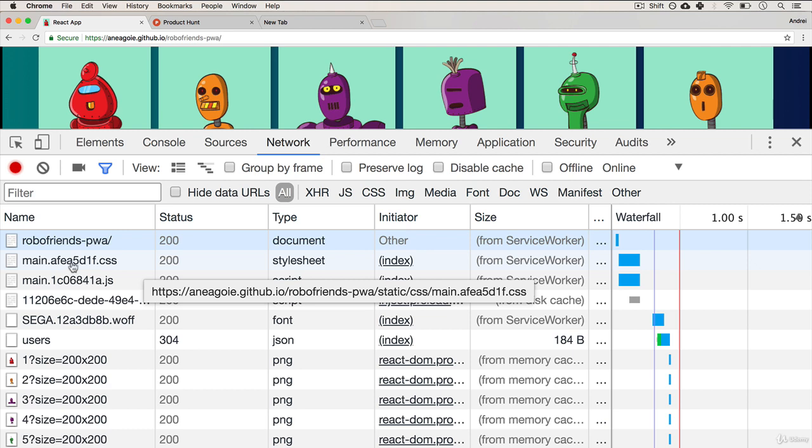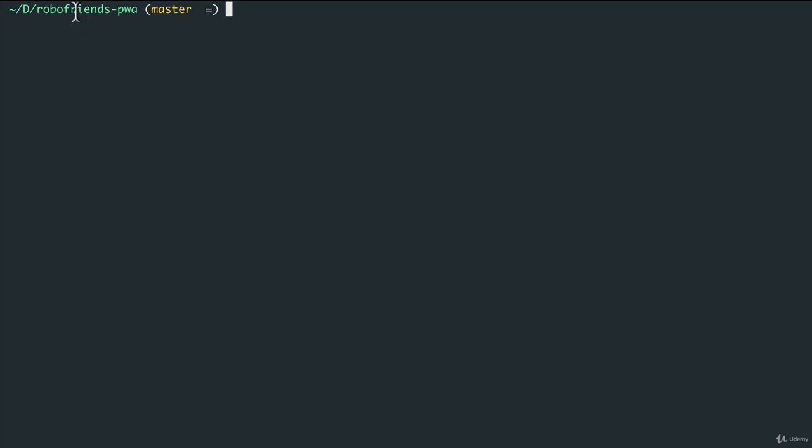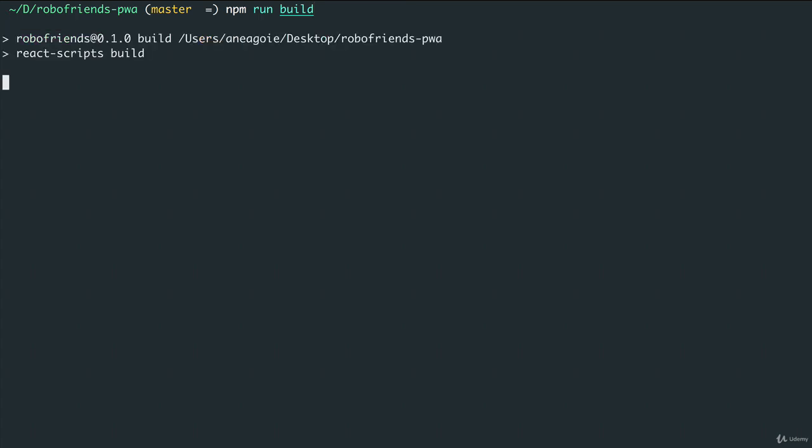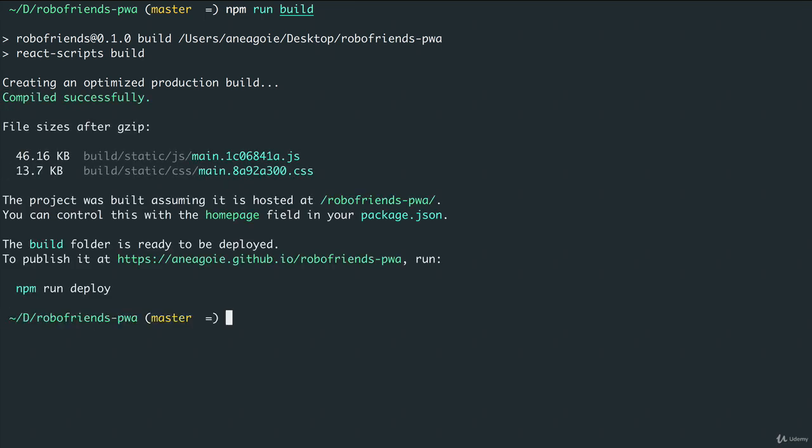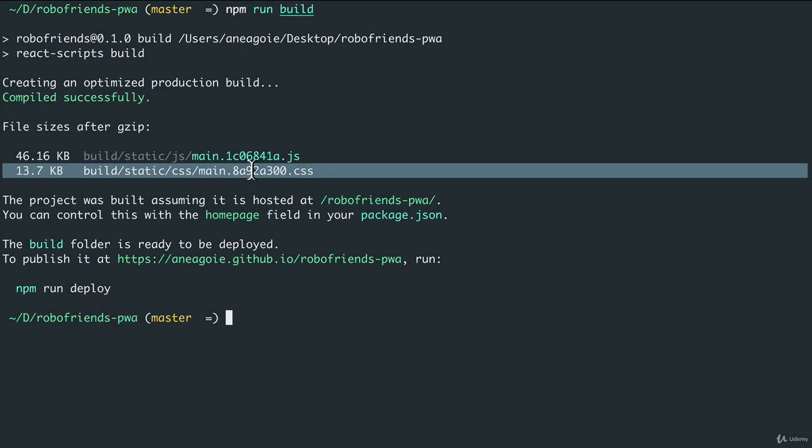You see these random numbers that were generated for us? If you remember, when we go back to our RoboFriends PWA and do npm run build, Webpack gets everything optimized for production, combines all the CSS files and all the JavaScript files into one and into optimized files. And you see that it's also gzipped, which we know about. That's great. But we also see that it's built a new main CSS and main.js file. And these numbers are created by Create React App, or we can manually create them as well.